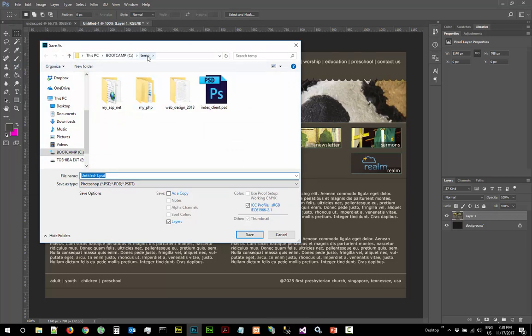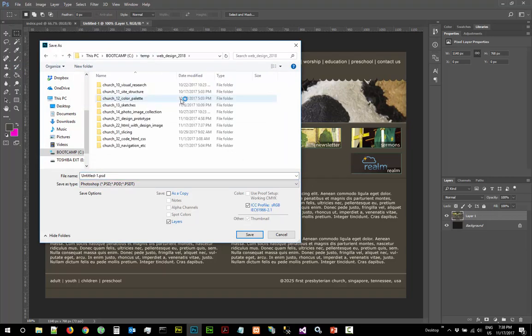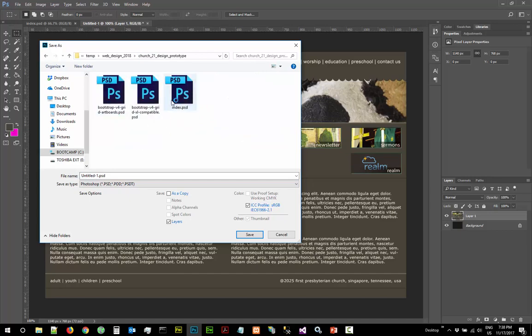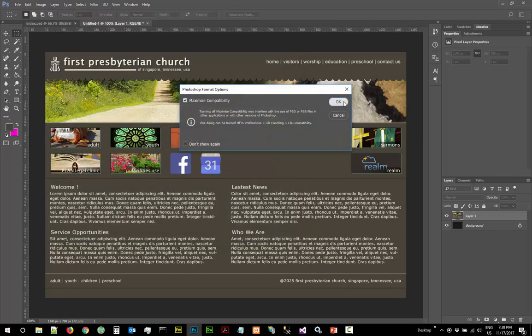We want to save into C10 web design, Church 21 design prototype here. And we want to name it index_client. So that is for the client, and you do not want to overwrite the original file. So do a save. Okay.